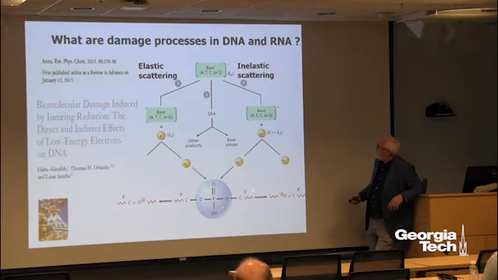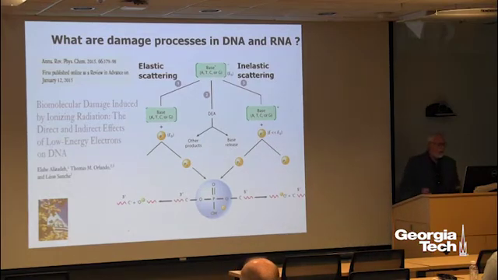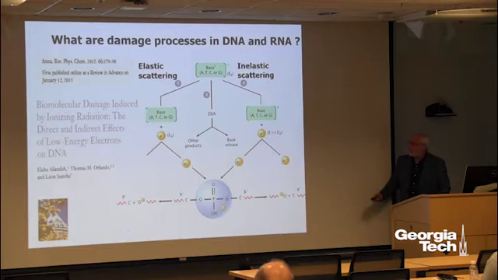Okay, this particular review article was very heavy on the base, but I want to show you that that's not quite right. It's a little misleading because you can have direct scattering with the sugar, and you can have direct scattering with the phosphate, and you can have very high cross sections, and they're going to be specific with respect to where you have the damage. They're damaged in all sites, and so this is a very effective way of ripping apart DNA, which is useful if you want to use it as a radiotherapy agent to kill the cell.